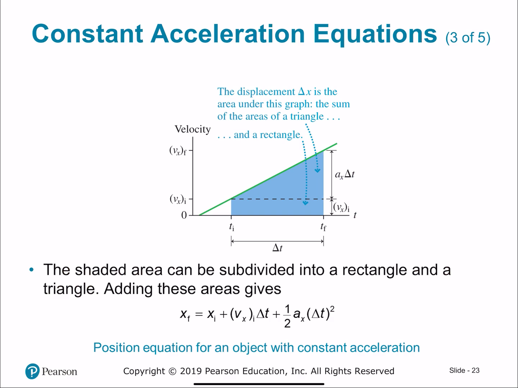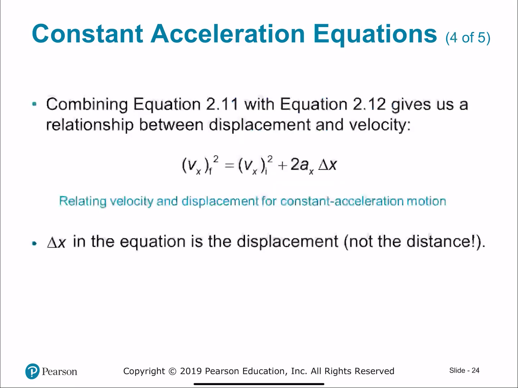So this here is an important equation. I'm not going to derive this in the slide today. If you need me to, I can make another video where I'll go through this quick derivation. But all it's saying is that if you know the acceleration and the initial velocity, then you can find the final position using this equation here. This is called the position equation for a motion with constant acceleration. And finally, the other equation that we have says the final velocity squared is equal to the initial velocity squared plus 2 times the acceleration times delta x.